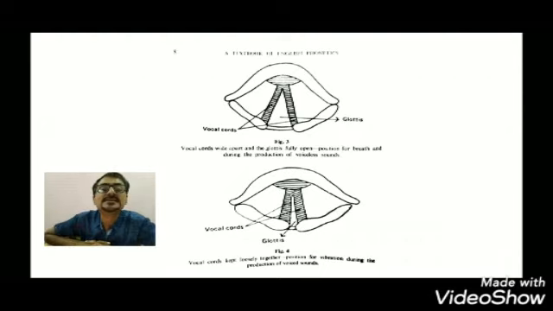So this larynx is also a part of the organs of speech, a system of organs of speech, because it is very important in deciding whether the sounds are voiced or voiceless. For your information, I would like to tell you that all the vowel sounds are voiced, and many of the consonants are voiced and many are voiceless. So that is all about the phonatory system.